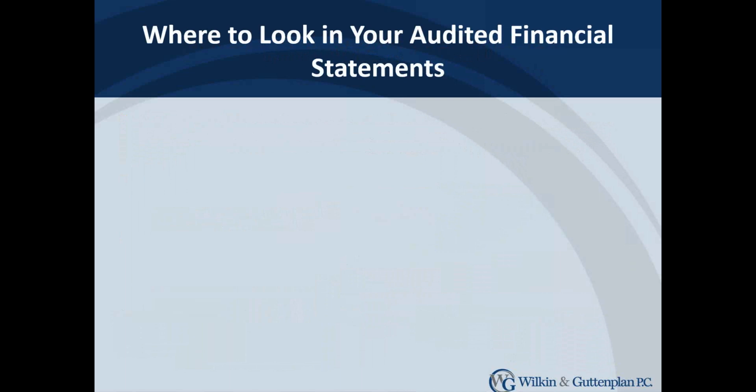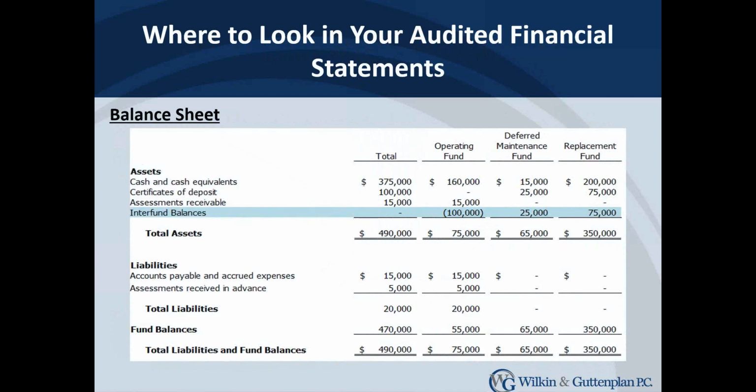So one of the big questions that we get is, we talked about what an interfund balance is, but a lot of the popular questions are, how do I know if I have interfund balances or if my association is being affected by interfund balances? So I just wanted to include a quick shot here of where you can look. This is an excerpt that I took from a balance sheet in an audited financial statement. And I highlighted in blue, right there on the bottom, that interfund balance line item. So when you're reviewing your audited financial statements on an annual basis, this is a great spot to look and would clearly identify if you do have interfund balances affecting your association.